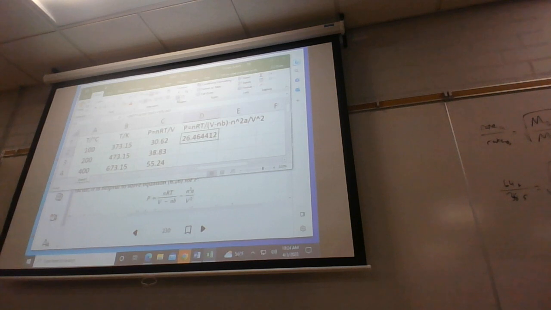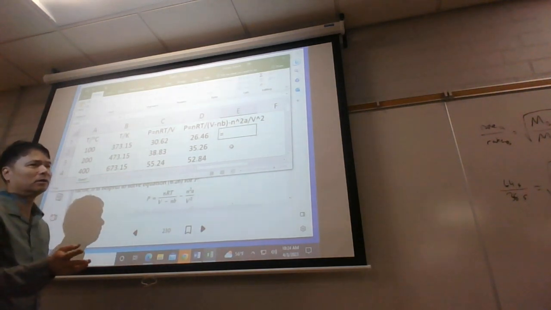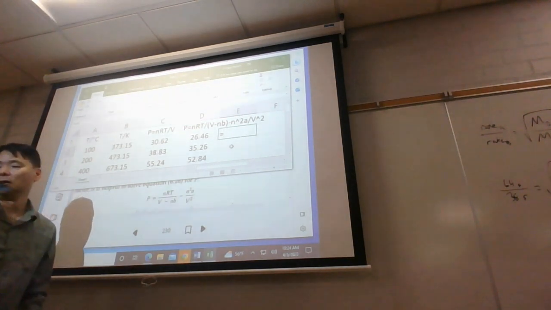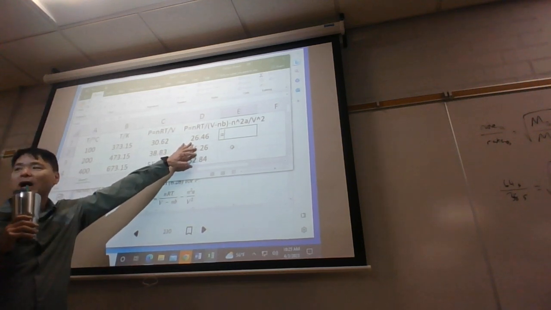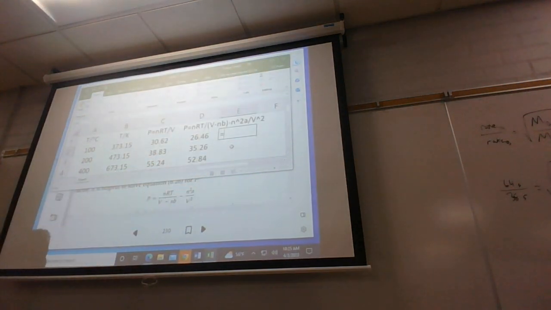All right, to make it a clearer comparison, we'll get it to the same number. I'm going to calculate the percent error. The percent error is going to be the experimental minus theoretical. Which one would be theoretical? Which one do you think would be experimental in this case? Theoretical is the ideal. Or, right? Well, now theoretical, we're going to use the real gas law because that should be more accurate. The one that's more accurate should be it. The experimental we'll just call the ideal.